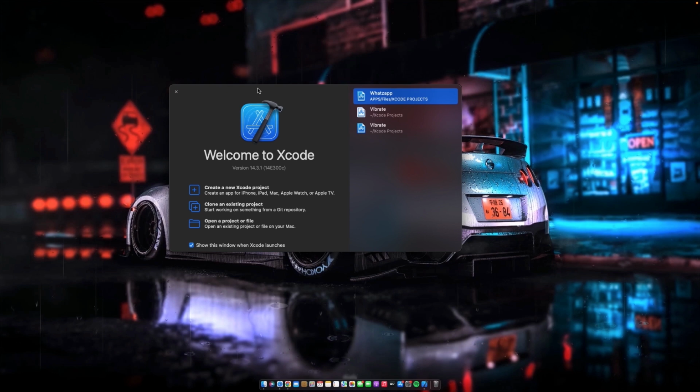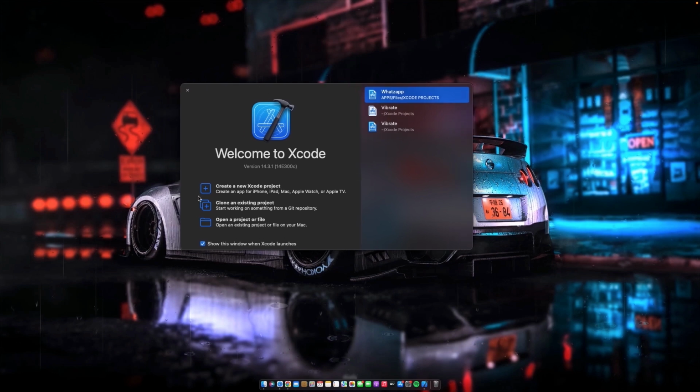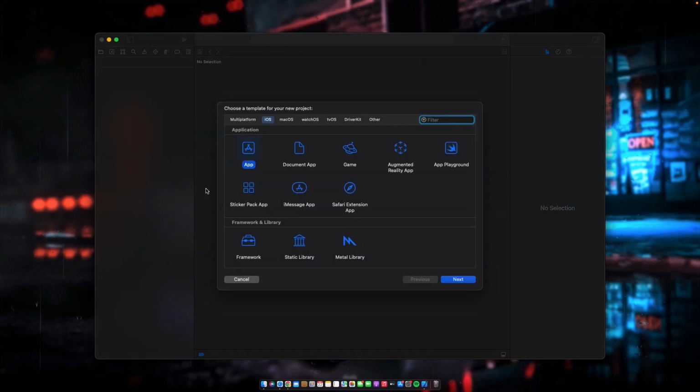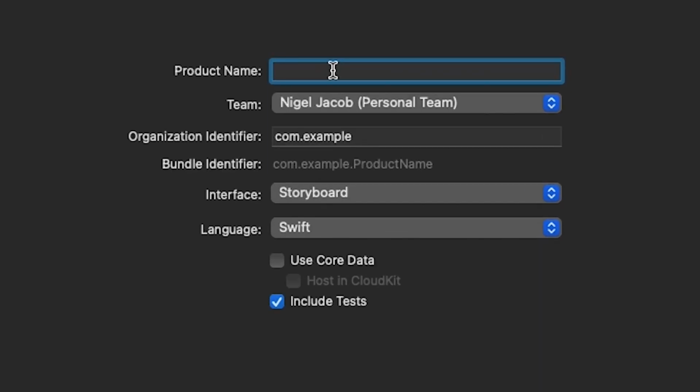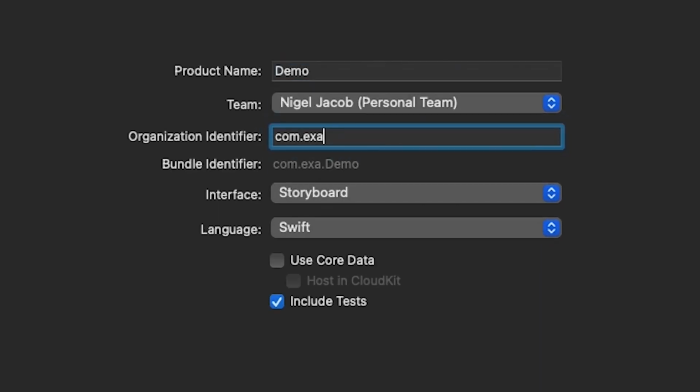So first of all, let's go ahead and create an Xcode project. This is Xcode version 14, which is probably the new version, but I'm not sure. I'm going to go with the app version. Next, the product name, I'll just give demo. And for the identifier, guys, make sure you put it right, because this is the identifier that we will be using later on in this video to connect Firebase.